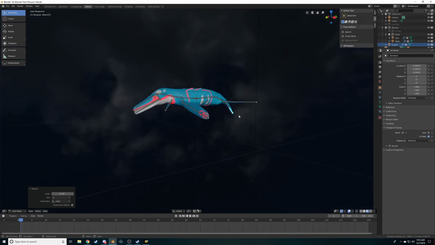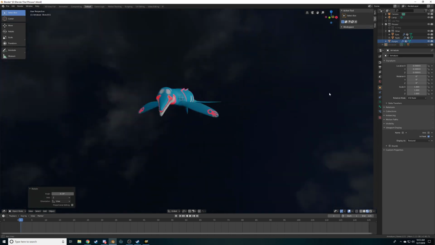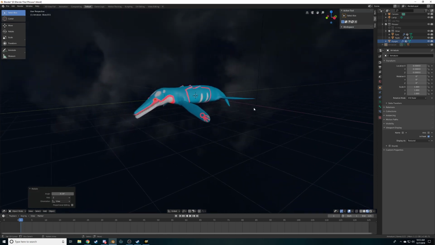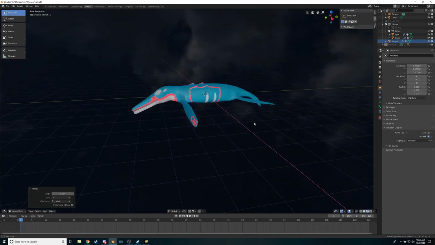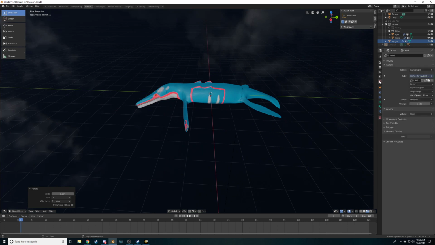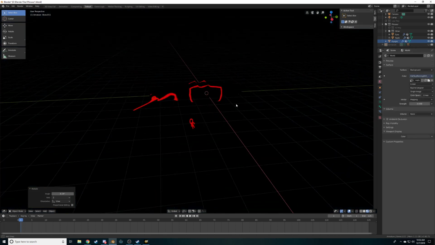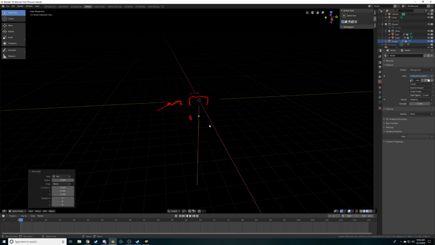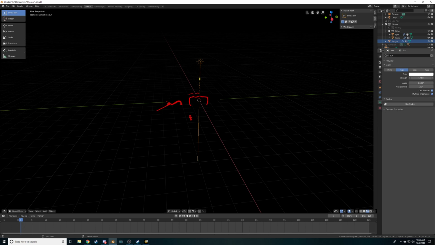a pretty cool pose. We'll turn off the armature, it's distracting. All right. There we go. Let's get rid of the environment. I'm gonna add in a lamp light. Why can't I see you?